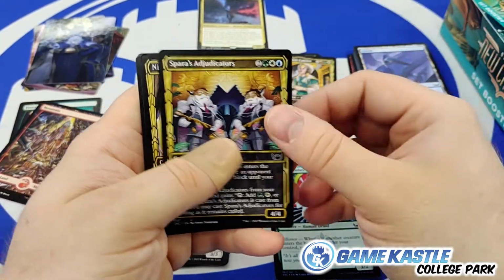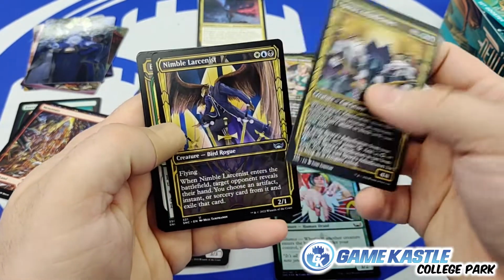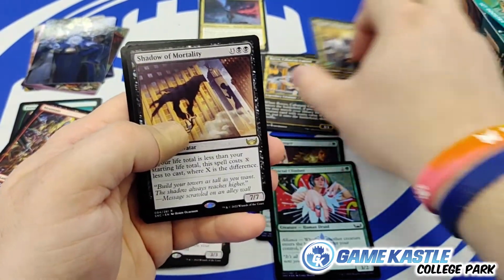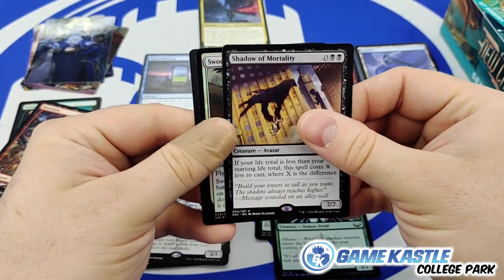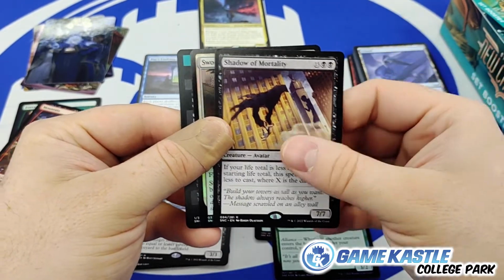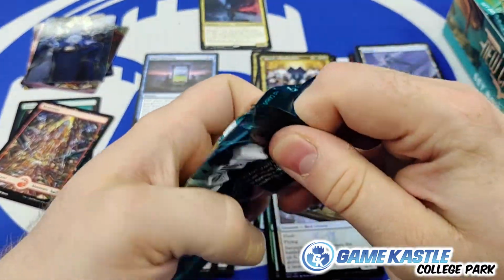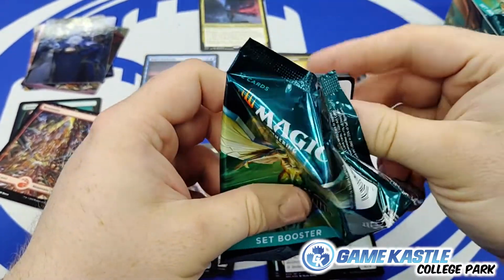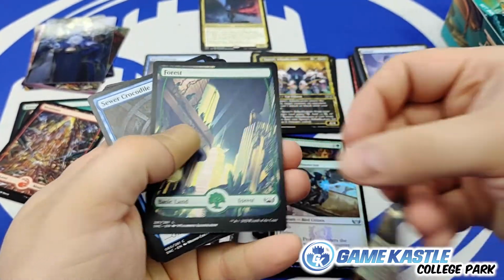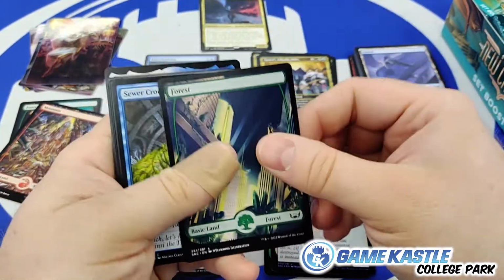Alright, Sparrow's Adjudicators. Another one of those exile and self-fixes cards. Real good. I like Nimble Arsonist as well. Shadow of Mortality. I've gotten a number of these now. It's really good. It's basically a 2-mana 7/7 if you play it right. It doesn't have trample or flying or anything, not Death Shadow, the one from Zendikar, whose name I definitely can remember. It's Elspeth. Nice. Again, I really like their cards.